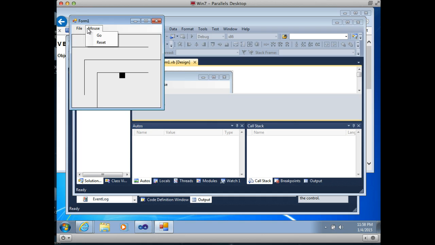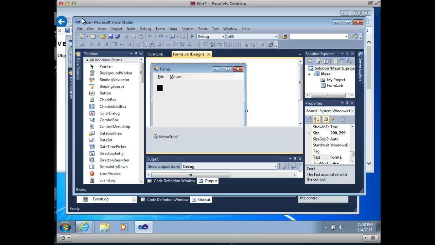Notice that if you hold the Alt key down on the keyboard, it underlines certain letters. So for example, see how the X is underlined under Exit and the F is underlined under File? Without using the mouse, I could hold down Alt F. That accesses the file drop-down menu command, and now I can press X, and it should exit the program. Alt F and just the letter X exits the program. You do not hold Alt for the X, just Alt F and then X.